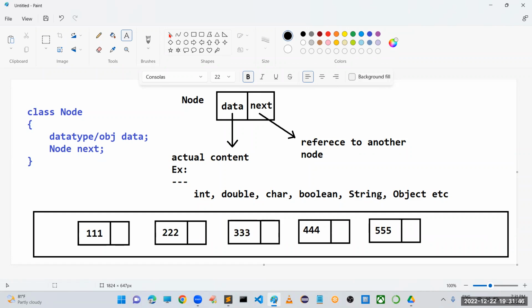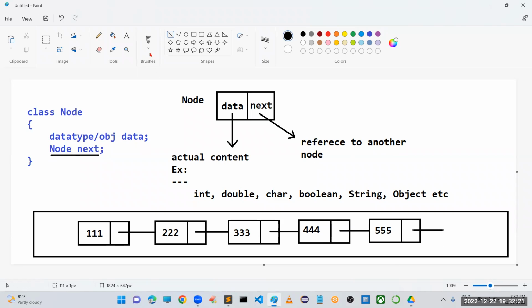Sir, here the first node is there. This next is pointing to this one. Sir, we don't know the address of this node, right? But anyway, at the time of creation we will see, so this address will be there, right? That is represented by using this one. So this next field is pointing to another node. That's why I have given the type Node for next. Next is pointing to a node of the same type. Okay, this node is pointing to here, and this node is pointing to here.